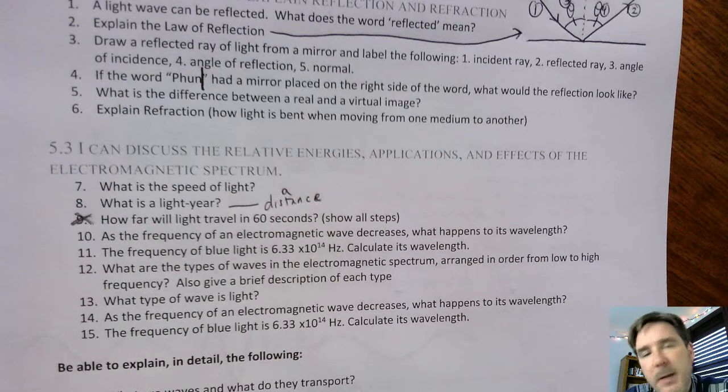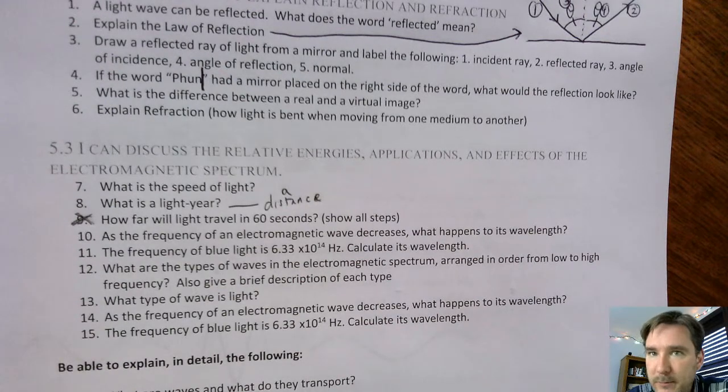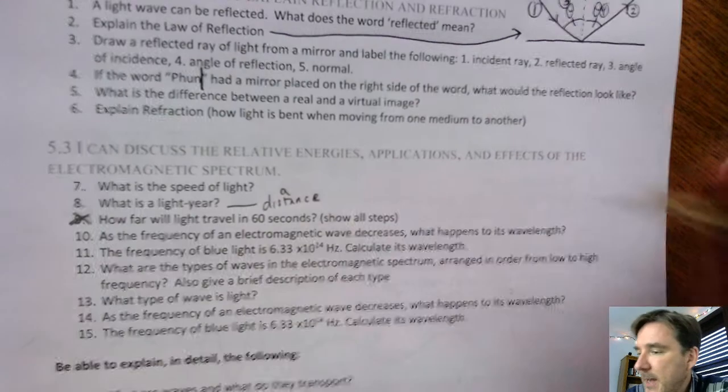Frequency decreases. What happens to the wavelength? So frequency is decreasing, getting smaller. In other words, you're in the hall, you're playing with those springs, and you don't have to make such a high frequency. You can make the lower frequency. You don't have to go so fast. So think about what happens when you go slower making those waves. When you go slower, the distance between the waves increases.